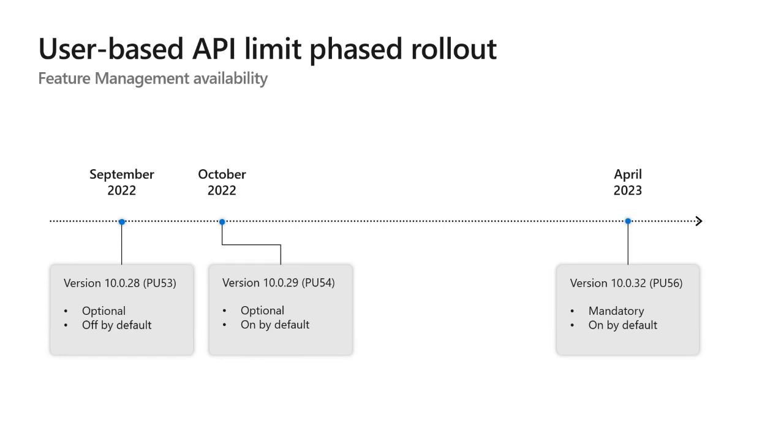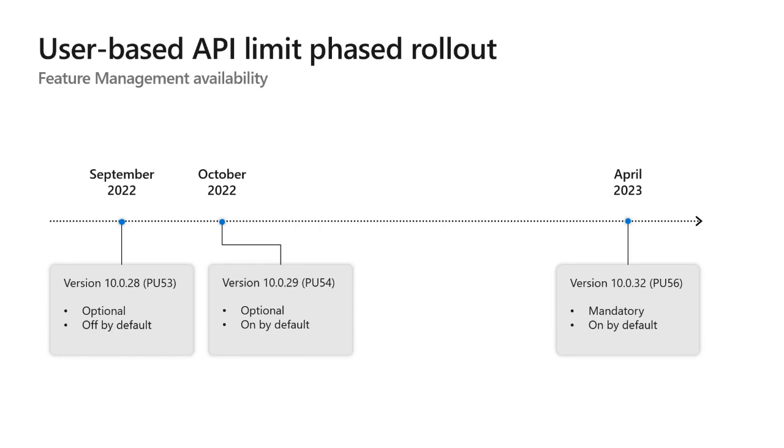It will be optional and turned off by default, which will enable customers to begin testing with these service protection limits. You can set it up in a sandbox environment, turn it on, test your integrations and see how it's going to work. You could also turn it on in production environments if you wanted to test directly against your production levels of loads and see how that's going to work. But it's a chance for you to begin seeing how it's going to affect those environments. In October with PU54, this is the 2022 release wave 2 major release.